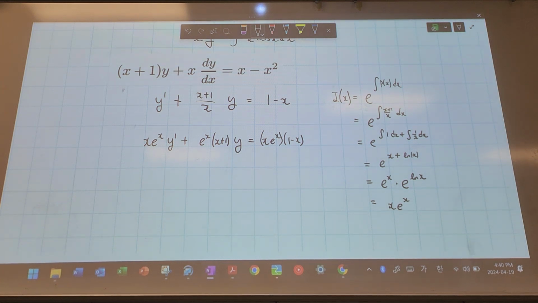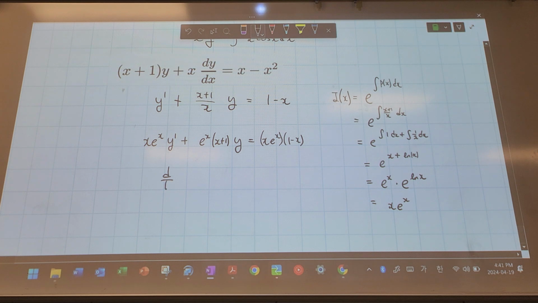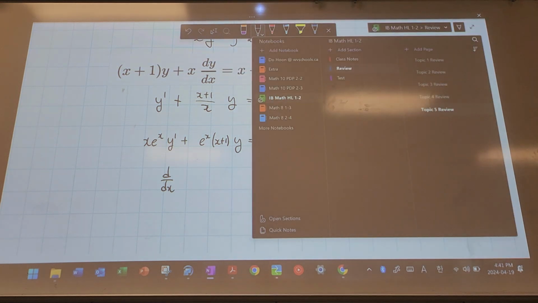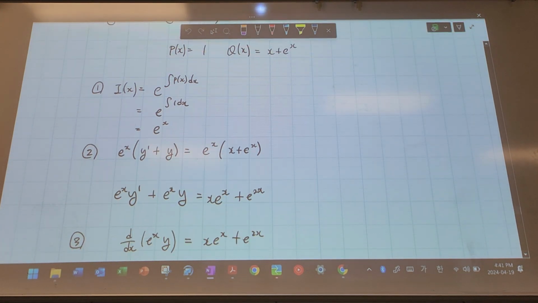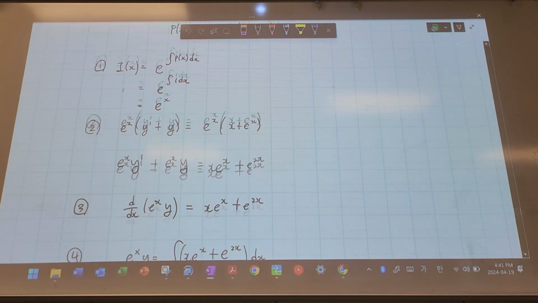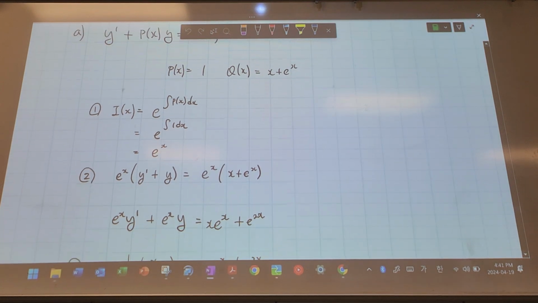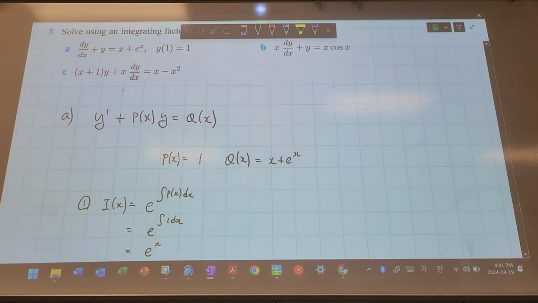Okay. So once again, my goal is to try to find the left hand side as a multiple of a product rule. Let's try to find that d over dx. I'm kind of tempted to divide both sides by e to the power of x, but then I realized that it'll just become the same thing once again. Does that happen every single time? No, that's because you multiplied everything by e to the x. Of course, if you divide by e to the x, everything is going to go away. Of course, that's going to happen.